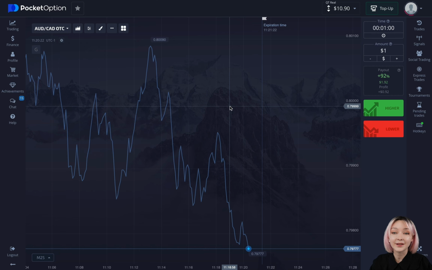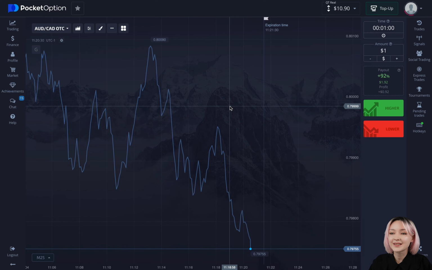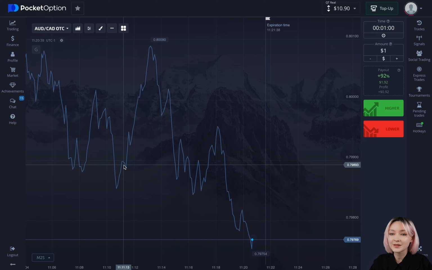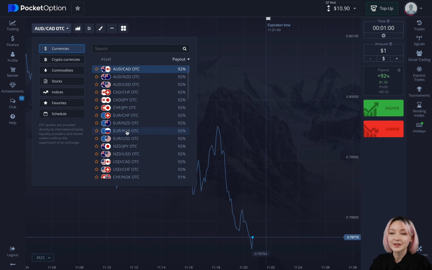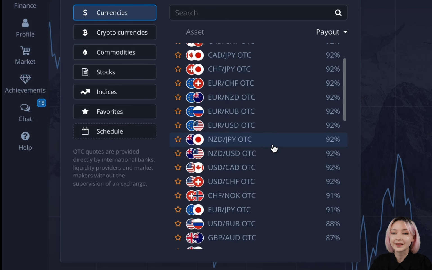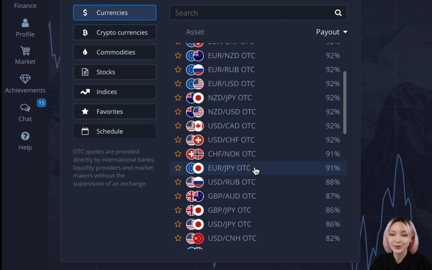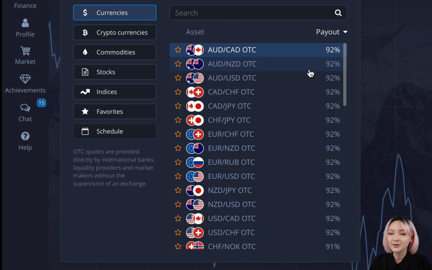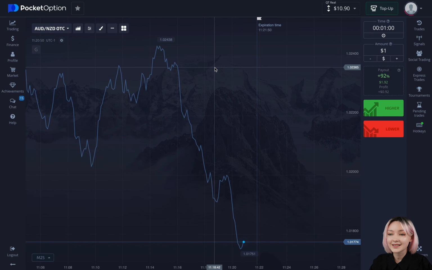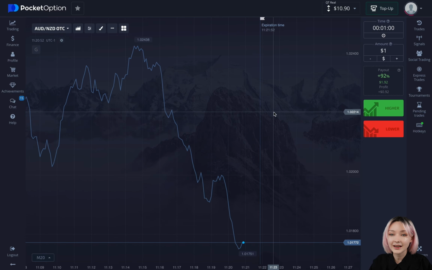Today we're gonna try and earn at least $100, and I assure you it will be as easy as you can imagine. We're gonna use one tool that isn't that well known for some reason and is therefore barely used nowadays. We may leave the chart settings as they are. First thing we do is choose a currency pair with the highest payout right here in the top left corner. There's a bunch of assets. The highest payout you can get is 92%.